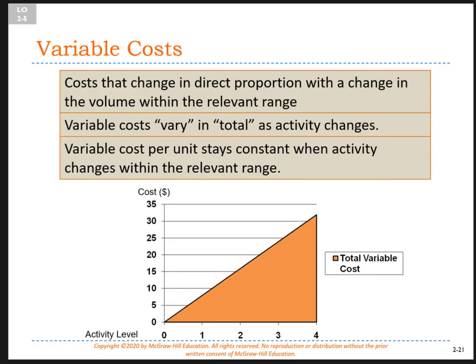Variable costs are maybe the opposite. They change proportionally to the change of volume, as long as we stay in the relevant range, as long as it's normal production. That means they go up when you make more and down if you make less. That's how we define a variable cost. If you make twice as many products, your costs are twice as much. So it's a linear relationship, typically as our assumption. And the cost per unit.